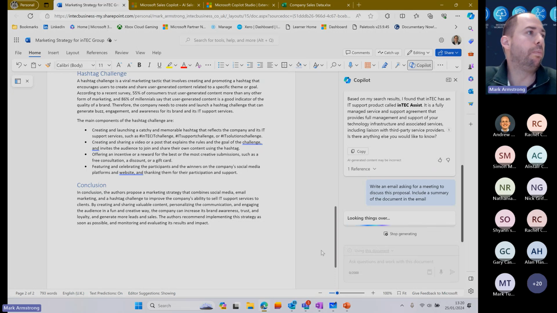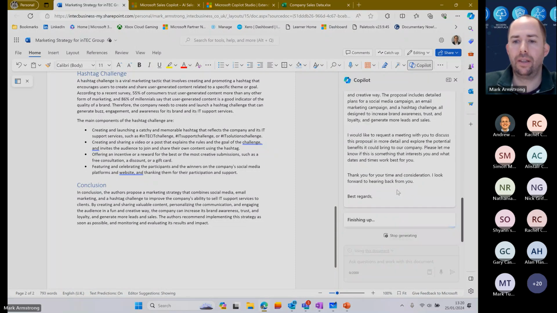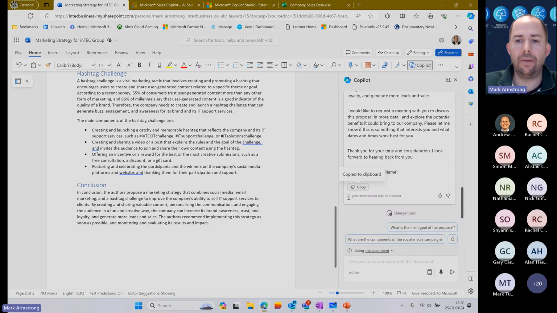So we'll go across to Outlook in a minute, and you'll see why I haven't done this bit in Outlook, and rather done it in Word. So we'll let it produce my email for me. There we are. So I can now copy that, and we'll next move to Outlook to look at the functionality there.